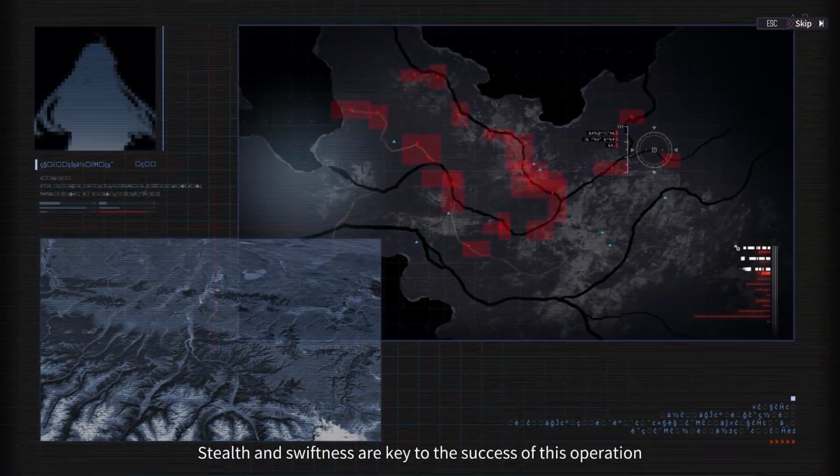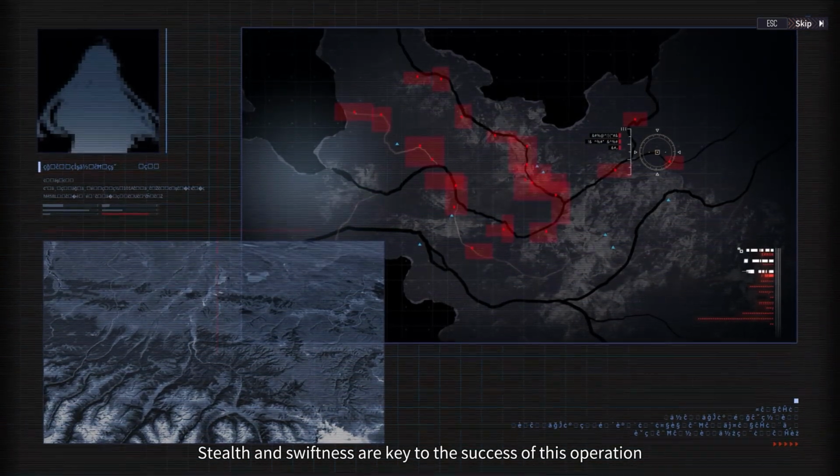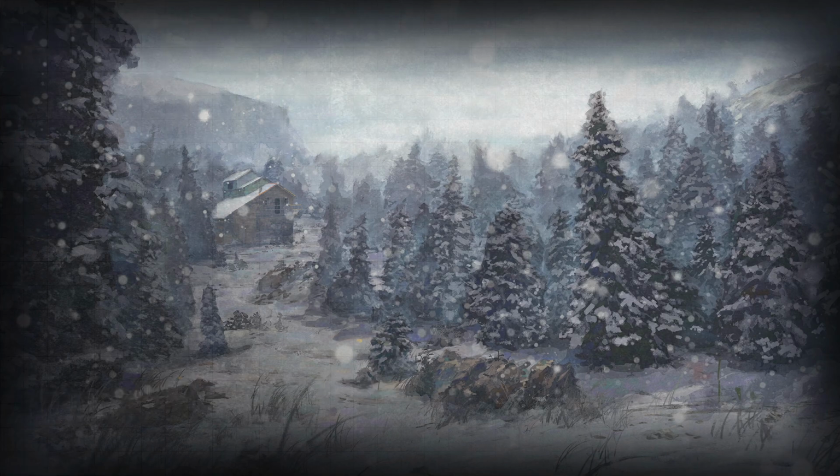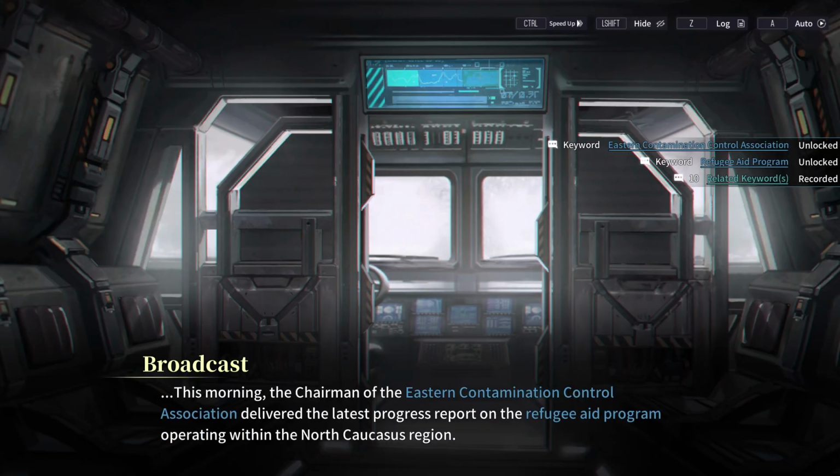Ensure the safety of this person and bring them to Antarctica. Stealth and swiftness are key to the success of this operation. The code name for this operation is Bakery. I hope you can bring fruitful results to the AU. I will bring fruitful results.